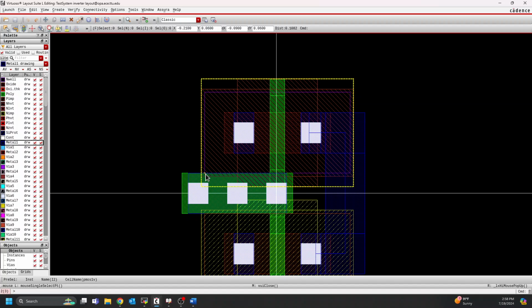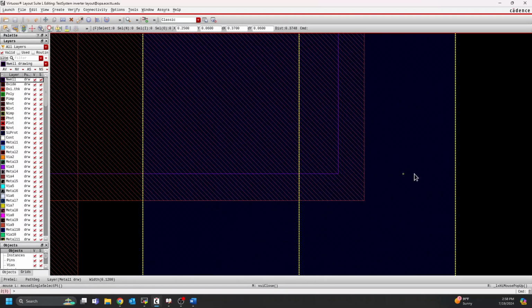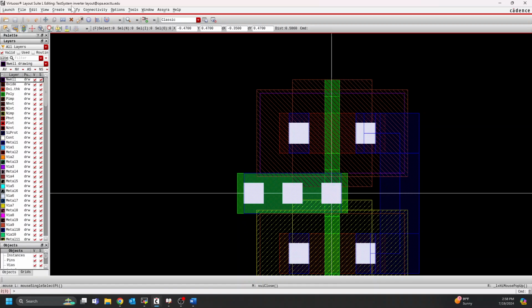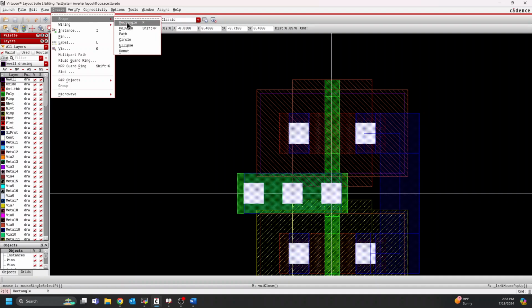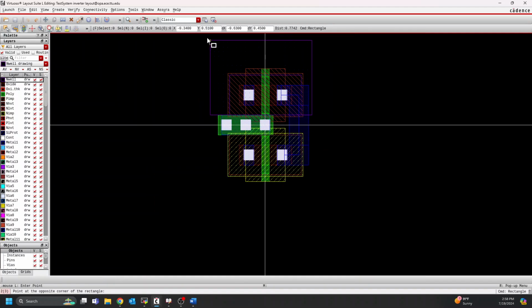And we can start by adding in additional area to this in-well. So we know that that's one thing we need to do. The way we can do that is we can just select our in-well down here. We can even go a little bit further out. And then we can make sure in-well is selected on this left-hand side, then create, shape, and rectangle, or just press R. And now we can draw a rectangle over this in-well here.